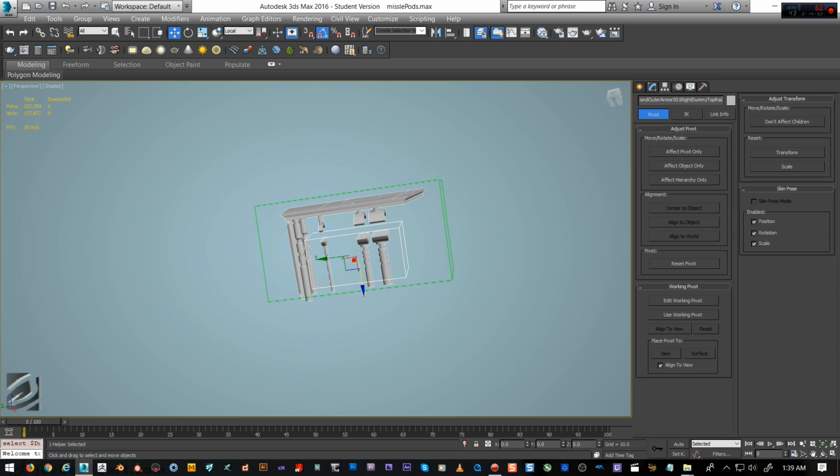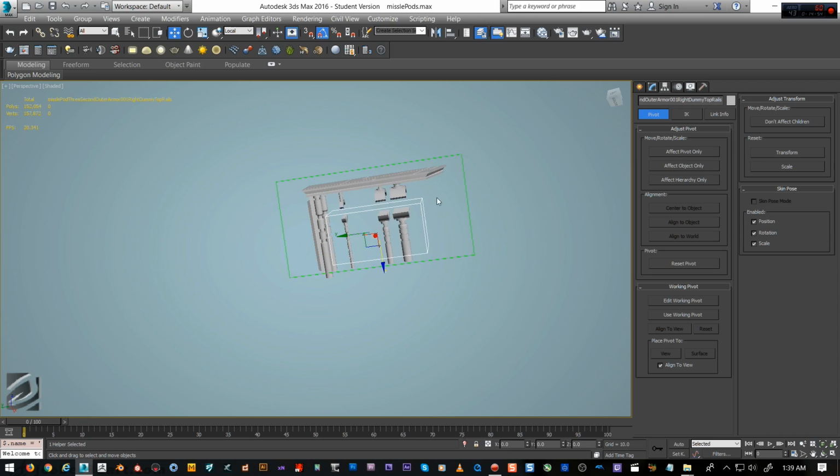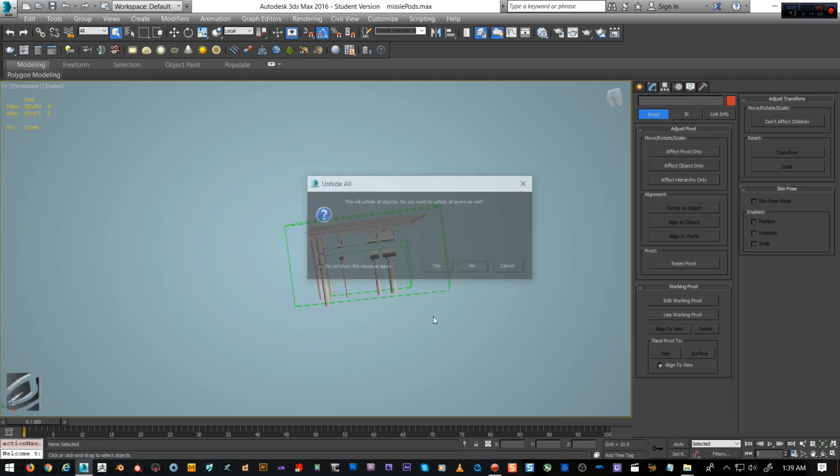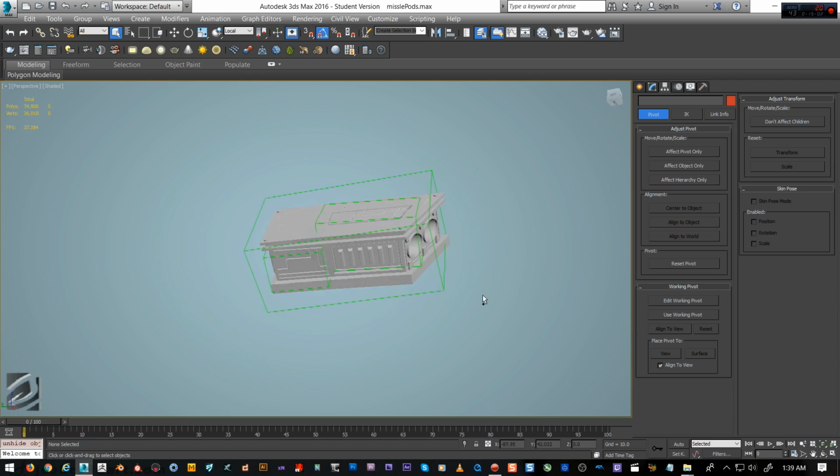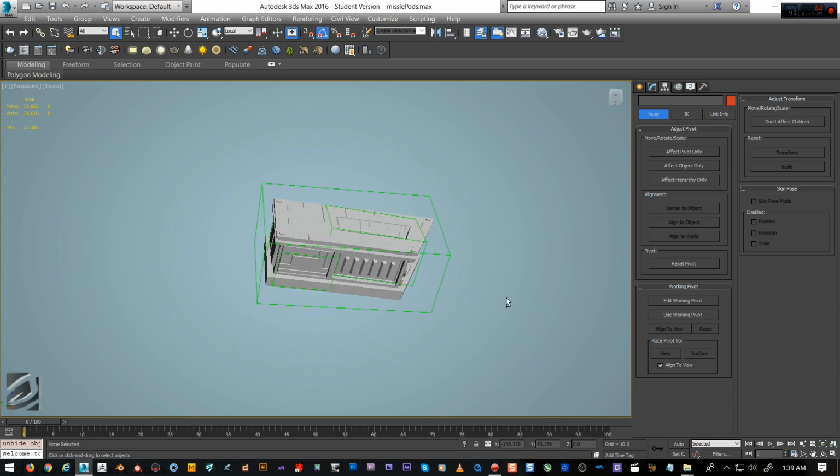And I'm going to copy that, and we're going to go with this one here, and we're going to call it dummy rails. Dummy top rails. Cool.